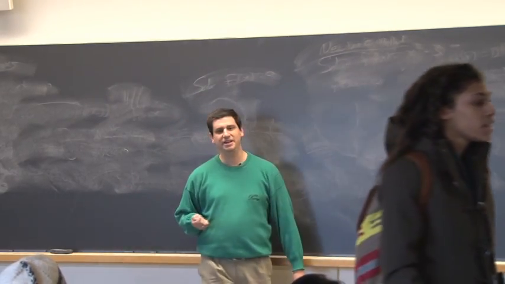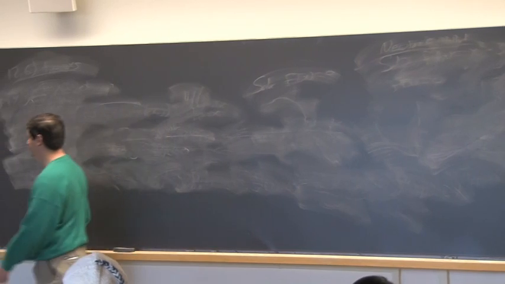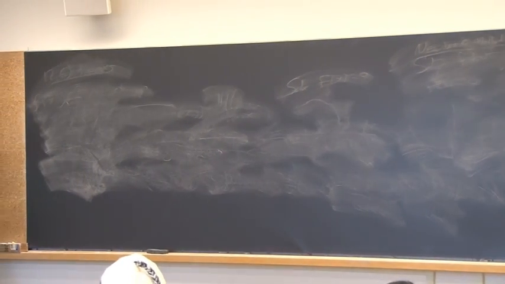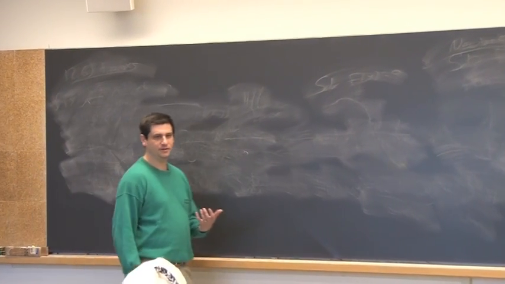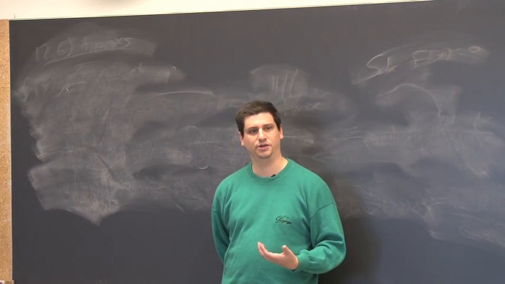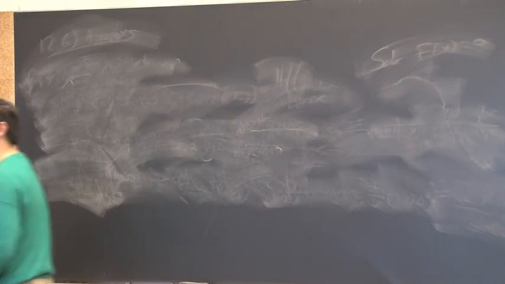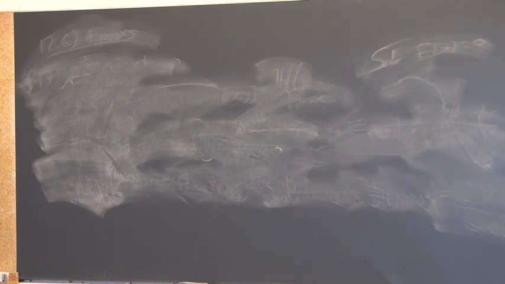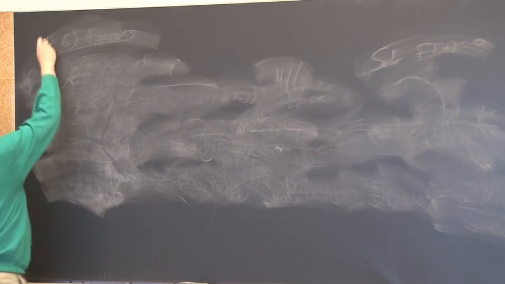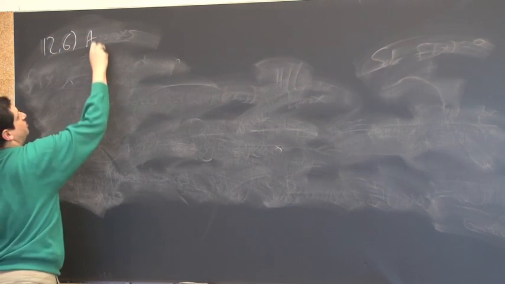So the goal today is to see applications of calculus, to see how we can use calculus to solve certain real problems, and to see what it's good for. And then to compare different techniques and see what does a better job. So the first is actually something we've already done. So this is section 12.6, Approximations.